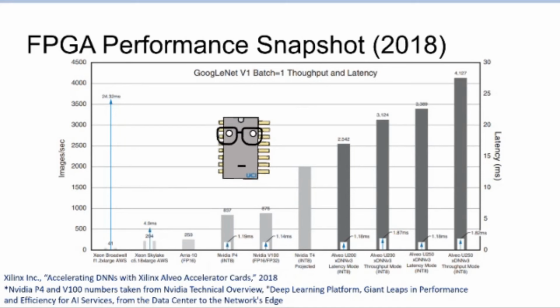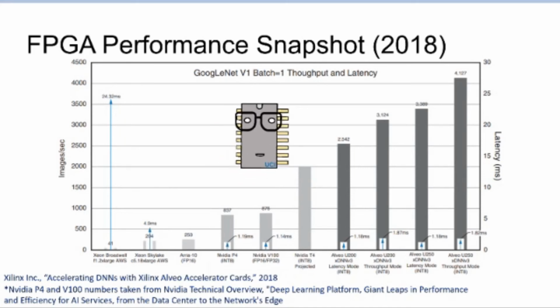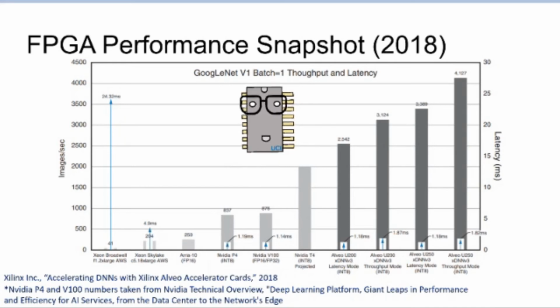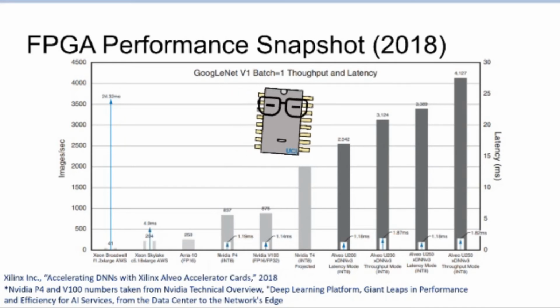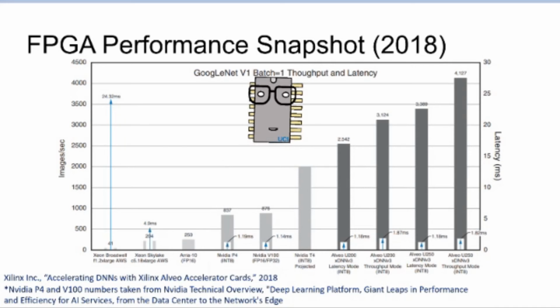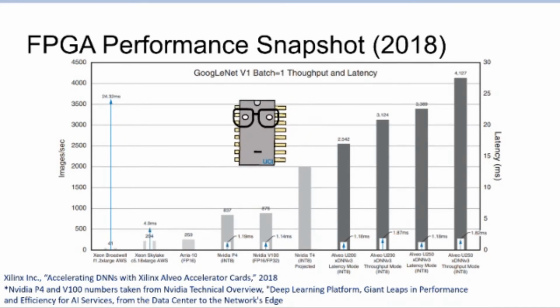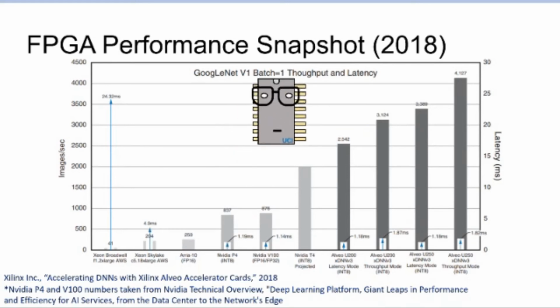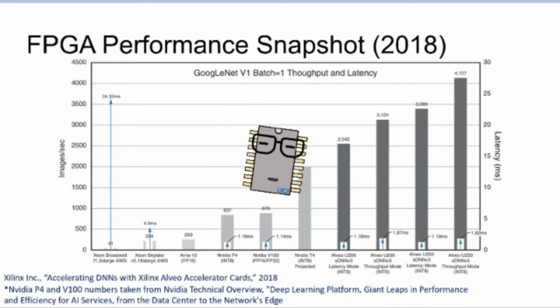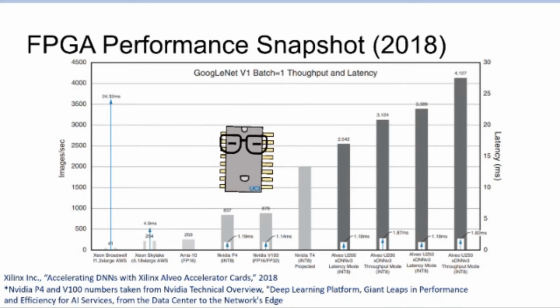Bear in mind, I think there could be many reasons for this particular chart. Sometimes GPUs are faster, sometimes FPGAs are faster, depending on the architecture of the neural network, a lot of reasons. But one of the reasons here could be because the batch size is 1. So latency is becoming more important when batch size is 1. The overhead of actually spawning a CUDA kernel becomes more important with a smaller batch size. So that could be one reason why FPGAs are doing so well in this particular chart. But the bottom line is FPGAs are pretty good.